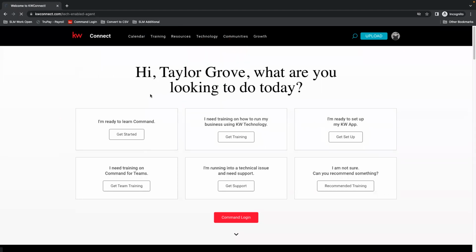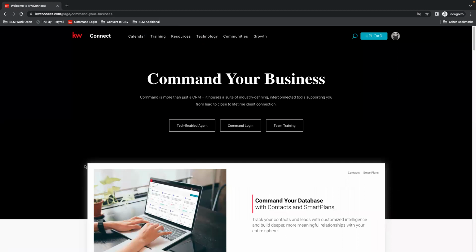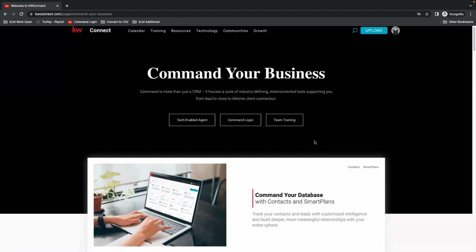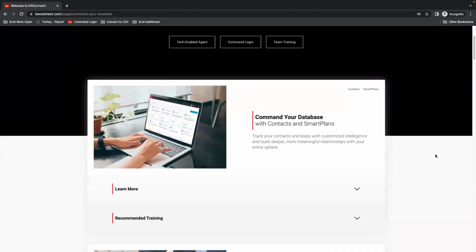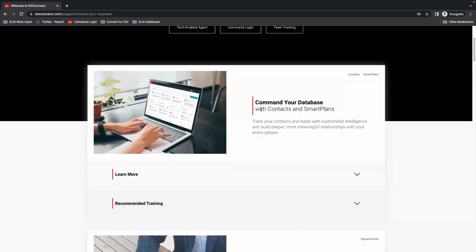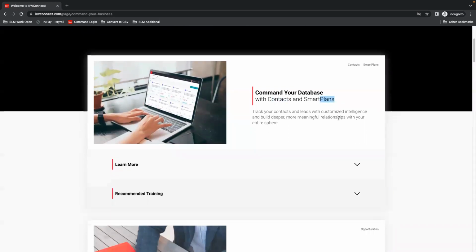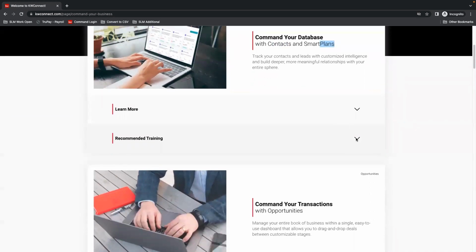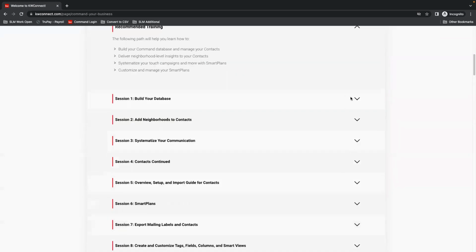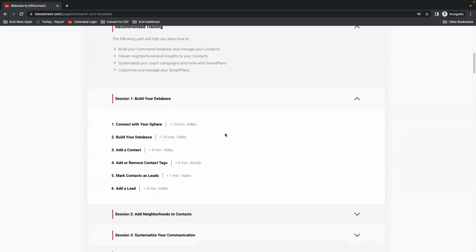And then Command Your Business is actually designed to walk you through each applet. So you have Command Your Database, which starts with contacts and smart plans. And if you go to recommended training, it will walk you through each section with either quick videos or articles.